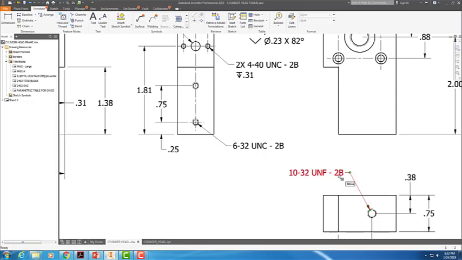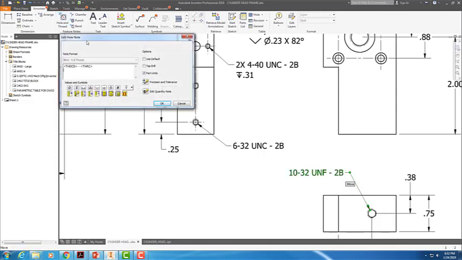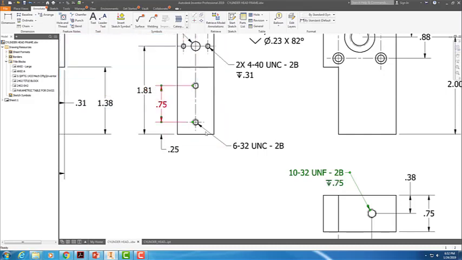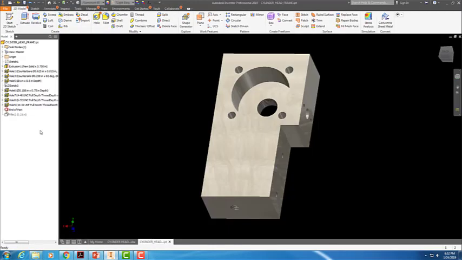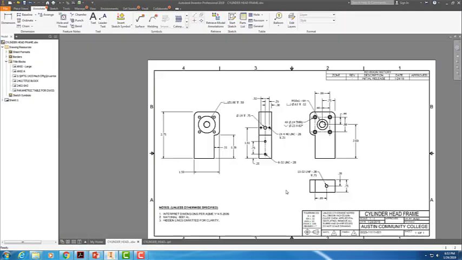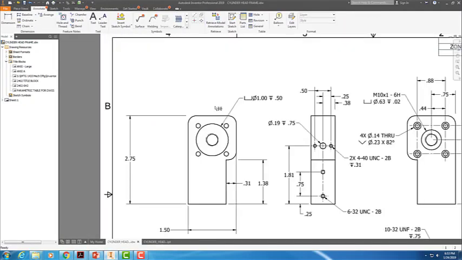Does not have the depth. Depth symbol, depth parameter. Okay. Alright, and then there's one more feature. It's a fillet. And now I don't have to save the part, but I'm going to save the drawing. So now these are in here.